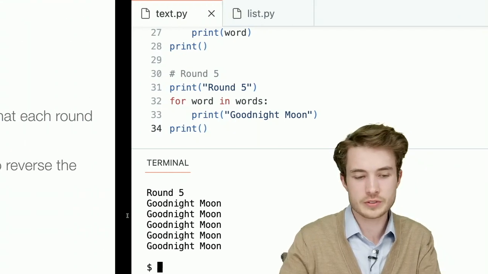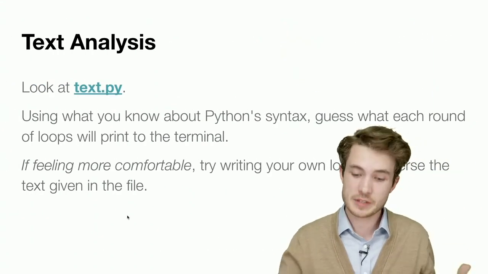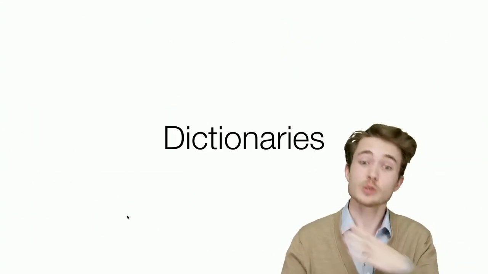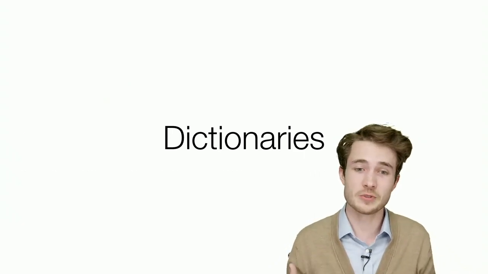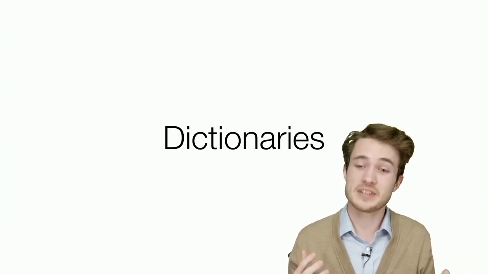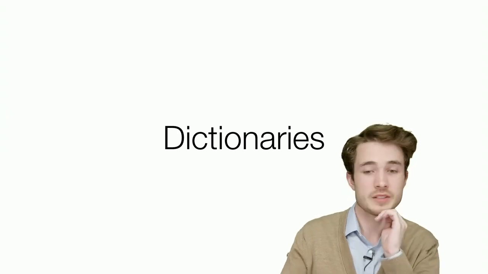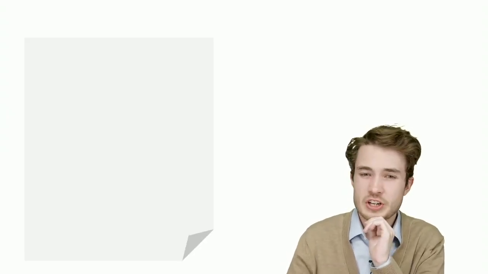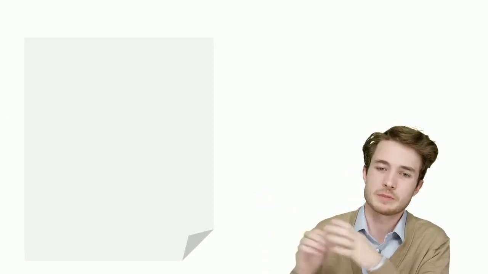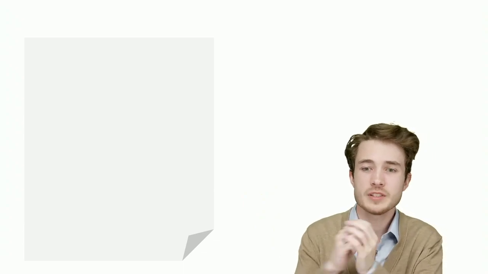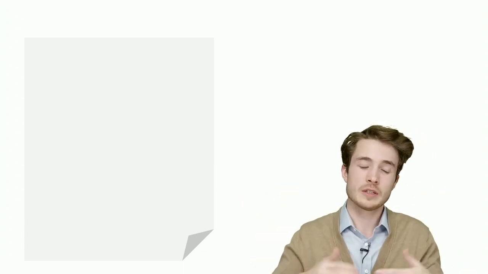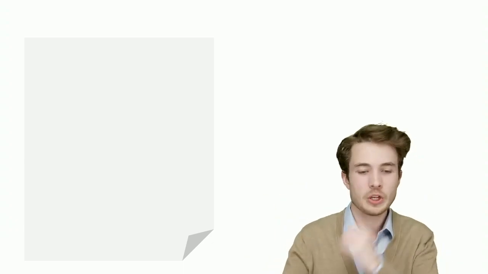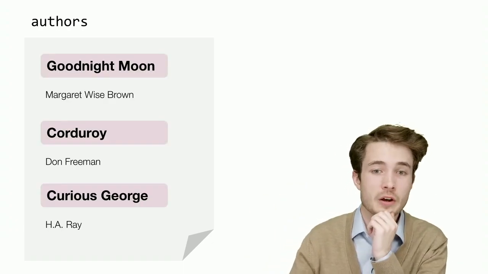And let's take a look at this new Python data type, this one called dictionary. Dictionaries are really important in Python, very easy to use, and often very useful for us, as you'll see in the problem set this week. So a dictionary, well, if we think of a dictionary, it's kind of this piece of paper, so to speak. We might have some idea of hosting some keys and some values, maybe words and their definitions, like a real dictionary has. So here we have, for example, maybe a dictionary of authors.